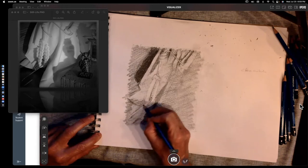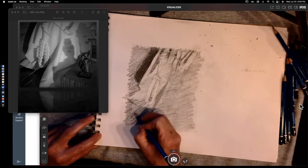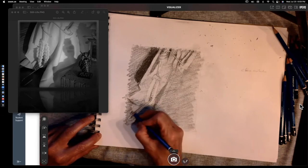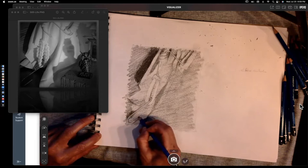Now it looks like I'm drawing the edge of the hook, but I'm actually drawing the edge of the negative space. That's what my brain is thinking. I'm drawing the edge of the negative space so I can color the negative space in and let the hook pop out. The hook shares the edge with the negative space.